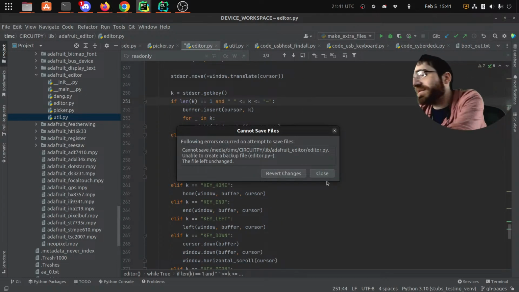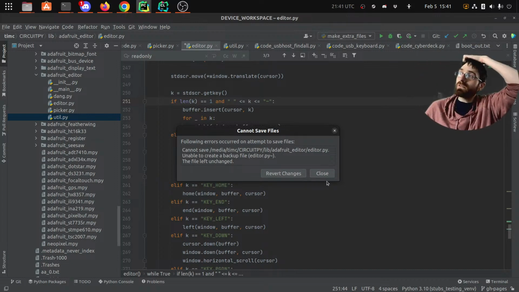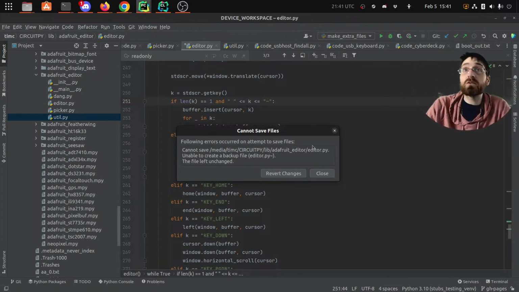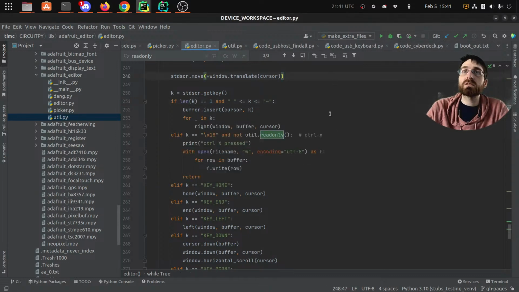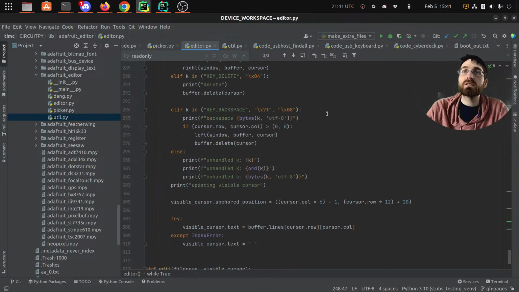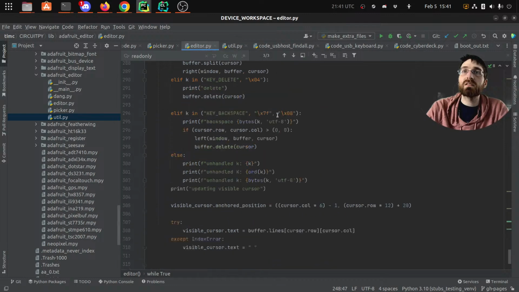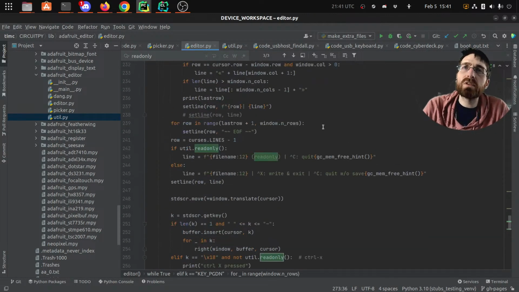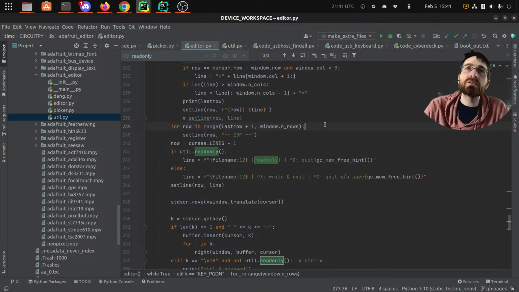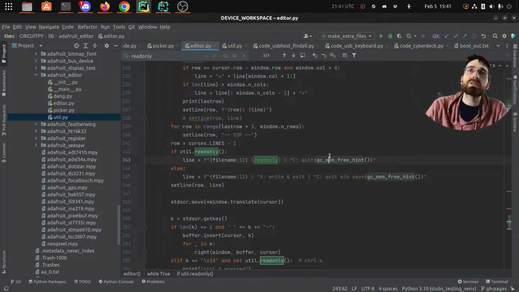Can't save it because it's in, yeah, it's really difficult to work on code when you can't save it. Flopping back and forth does make this kind of project a bit of a challenge. It says it's not edited anymore, but it is still edited, right? Util read only is on both of those.